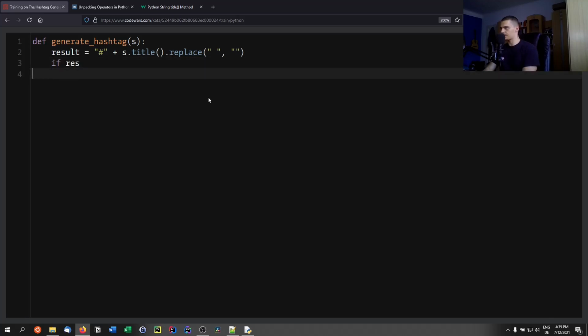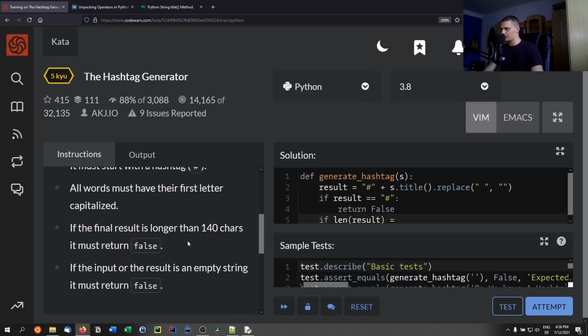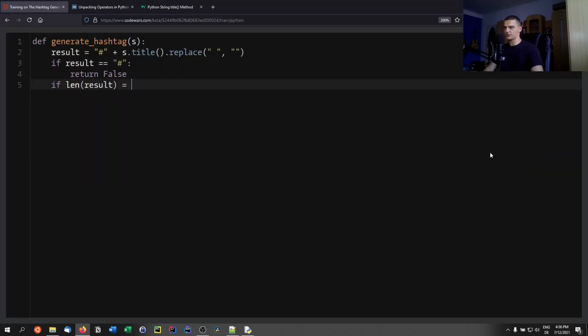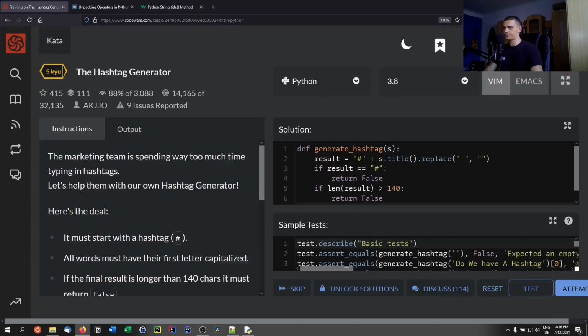If the result is only a hashtag, then we return false. And if the length of the result is, was it above 140 or was it exactly 140? Longer than 140. So if it's larger than 140, we return false. And otherwise, we just return the result. Shouldn't that work?